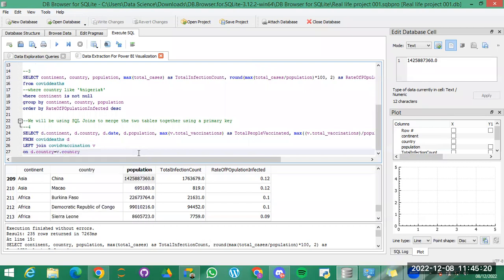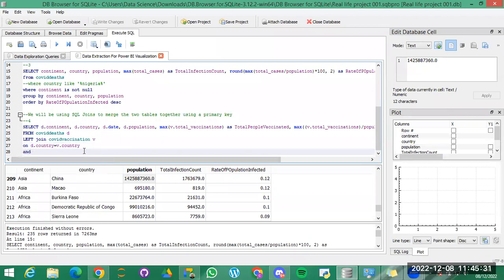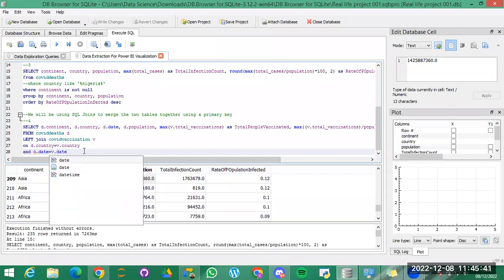Remember what I said about the primary key? We are joining the key from the death table and the key from the vaccination table. We're using two keys here. I will explain why. Then D.date and V.date, so we want the dates to be corresponding with each other.